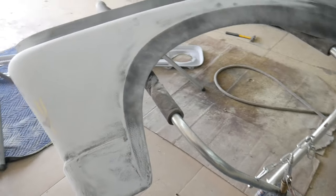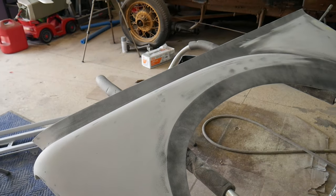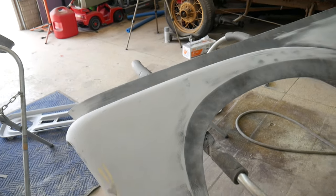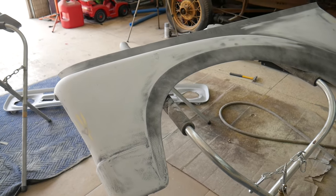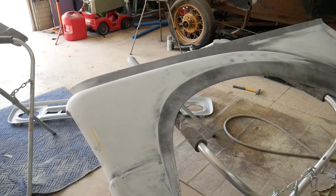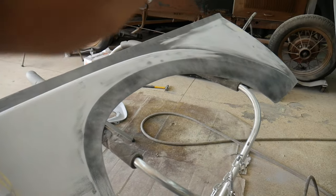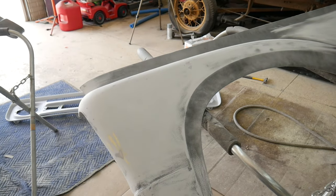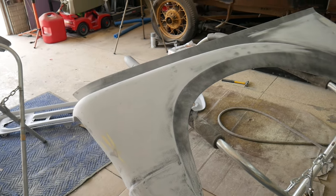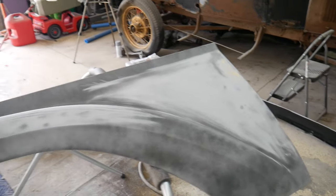I think I've said it before that this is a shop truck, not a show truck. And if I get this thing absolutely perfect and put 20 hours into each panel and whatnot, I'm not gonna use it as a shop truck. I'm gonna be paranoid about denting it or scratching it. So I'm not doing any fake patina, but I'm just not going through and making everything laser straight. I'm not gonna go that deep into it. And I'll be nervous if my son rides his bike near it or something like that. That's not what we're doing here.